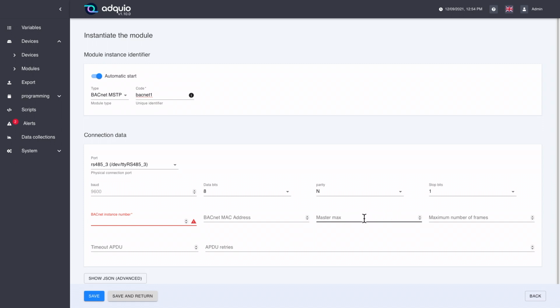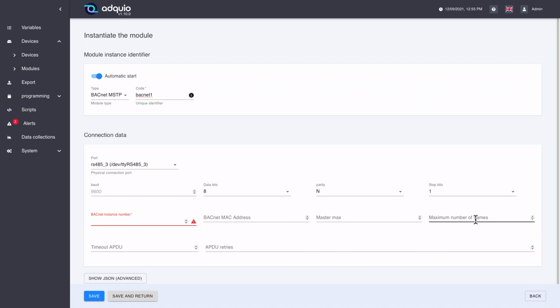The maximum number of frames has a lot to do with how BACnet communication works. BACnet communication is a communication in which all devices at a specific moment are masters, and for one device to transfer its role of master to another, a token must be passed. Here, what it asks us is, how many messages or communication frames can we send before being forced to pass the token to the next device? Normally, the default value is 5. If we get to an existing bus, we should put the value that they indicate in this position.